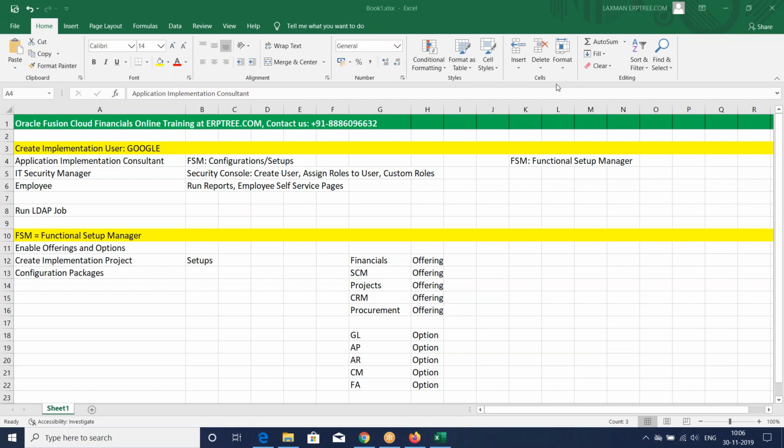Sure, definitely. If you need a CV, yes, I can provide the CV, and yes, we'll discuss the interview questions, based on whether you are attending Fusion only, what sort of questions you can expect. You already know EBS and have experience, and you are attending this Fusion by combining EBS and cloud, or Fusion Financials. On that basis, we'll discuss what sort of interview questions to expect in these two areas: Fusion only, and Fusion and EBS related.